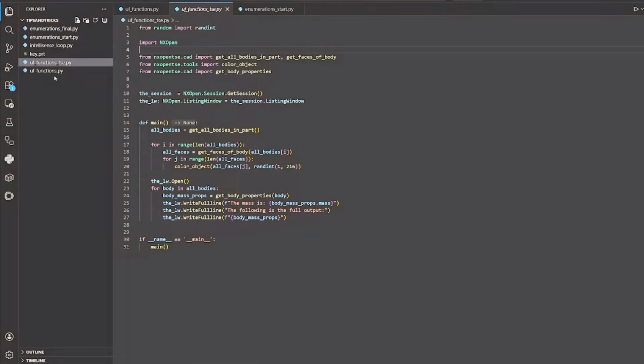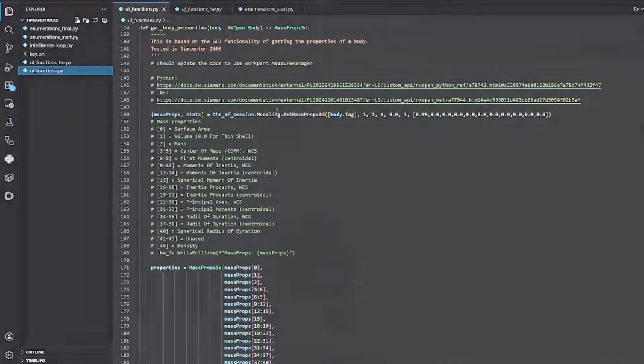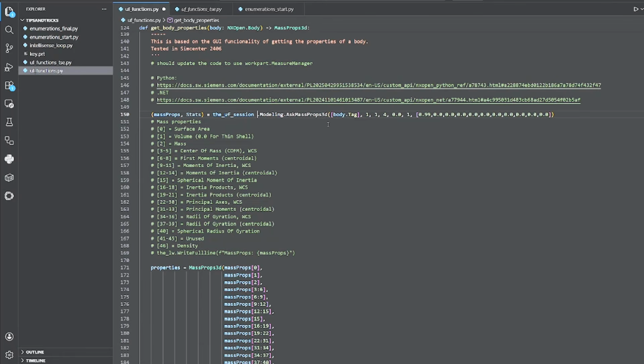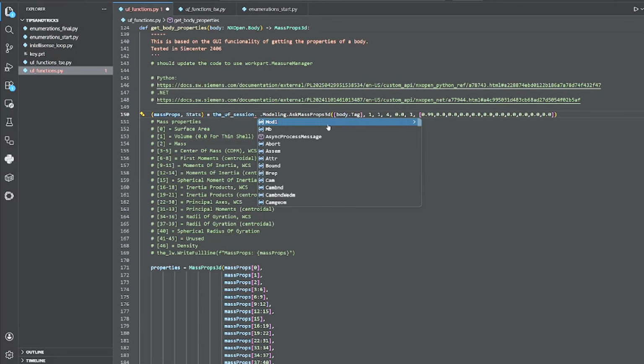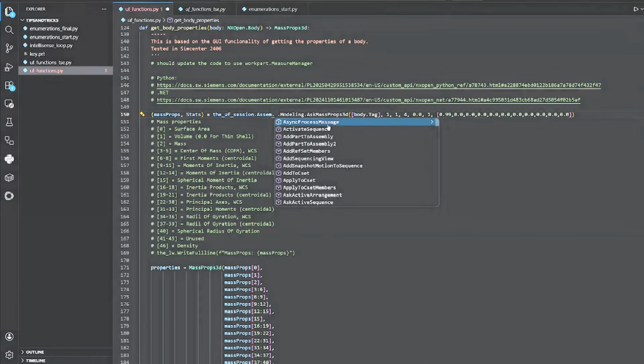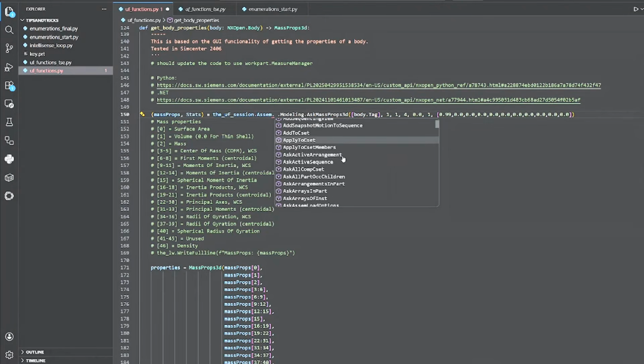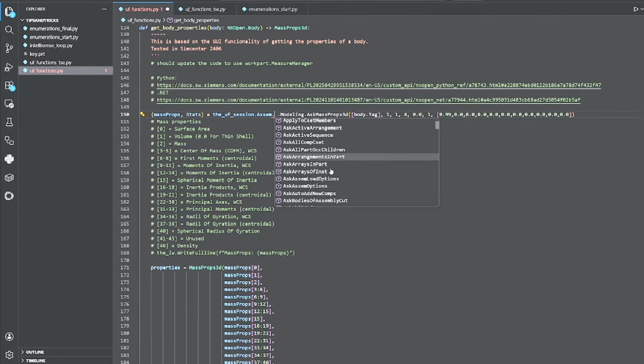With that caveat, of course, that we still have this modeling issue. So you still have to double check the documentation, but at least while programming, if you need something, you can quickly search for something like modeling, brep, assemblies. Like we go into assemblies. I think it's assemblies. Yeah, you see ask all part occurrence children, ask arrangements in parts.